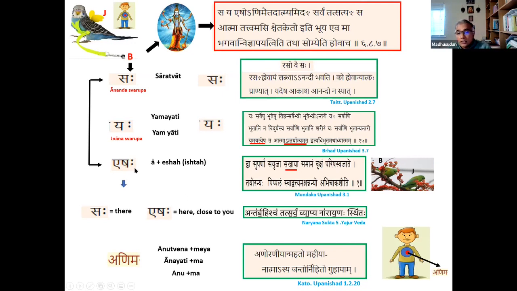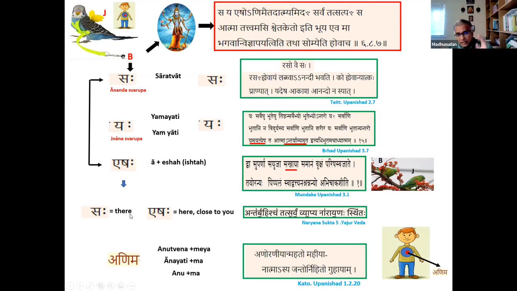Eshaha, Ishaha or Ishtaha. He is the dearest friend of this bird. What happens to that bird? At night when it is tired, it comes and sleeps next to him. Similarly, the jivas in the state of Shushupti, after going around everywhere during the daytime, come close to him and sleep next to him. That is the Shushupti state. So, Ishaha, Ishtaha. And we know the Dvasuparna verse very well.